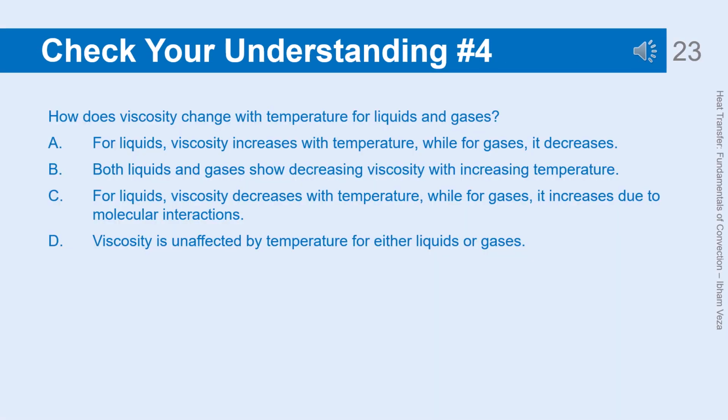Answer C. For liquids, viscosity decreases with temperature, while for gases it increases due to molecular interactions. Explanation of incorrect answers. A. Incorrect. This reverses the trends. Liquid viscosity decreases and gas viscosity increases with temperature. B. Incorrect. Gases exhibit increasing viscosity with temperature, not decreasing. D. Incorrect. Viscosity is highly temperature dependent for both liquids and gases, influenced by molecular behavior.